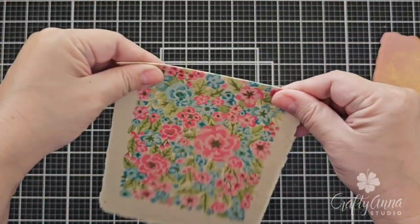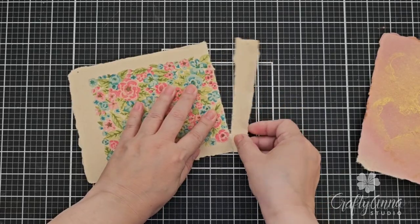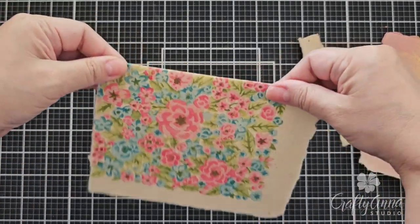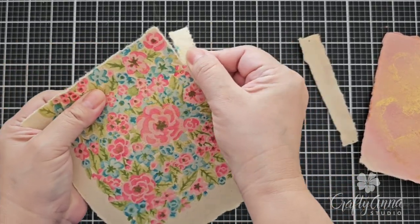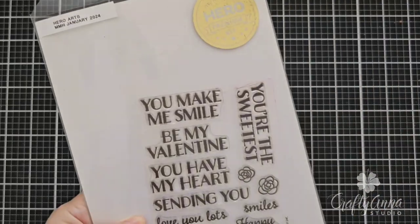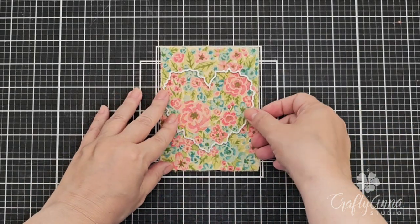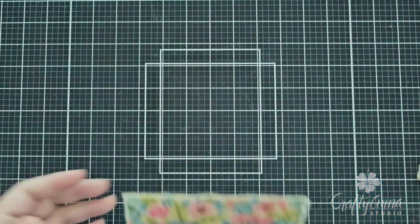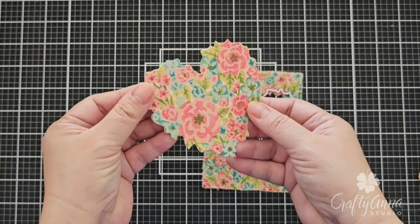I'm going to cut down these panels, but instead of using a die cutting machine or scissors, I'm just going to fold it and tear it with my hands. This will give it a nice rough edge. I thought I was going to use this as the background panel for my card, but I decided to use the heart die to cut out the heart in the stenciled image. Whoever at Hero Arts designed this is a genius — disguised in the pattern is a heart filled with flowers. It's just absolutely amazing.